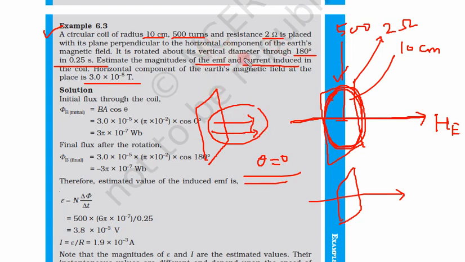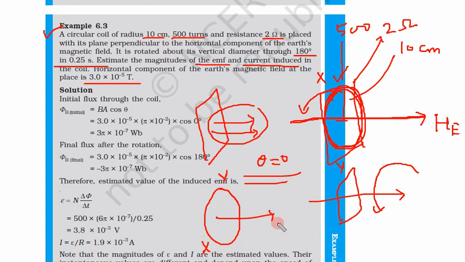Now second time what do they do? They rotate it through 180 degree in 0.25 second. So time we will consider later. First let us see what is the rotation. Suppose they start rotating like this, anti-clockwise. So what will happen after 180 degree? Let us say this x part is upper part, this y part is lower part. So after 180 degree rotation, coil will be something like this. This y will come up and x will go down.